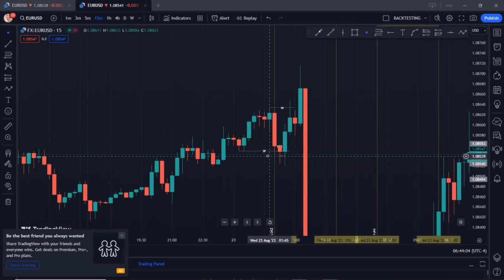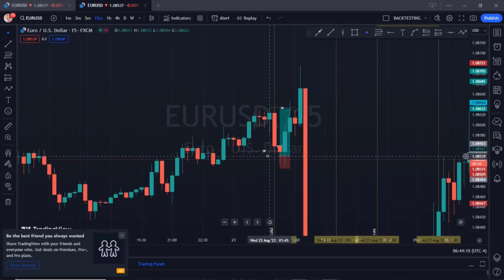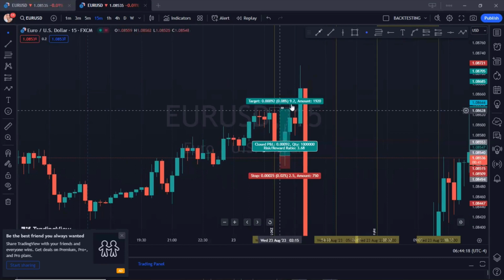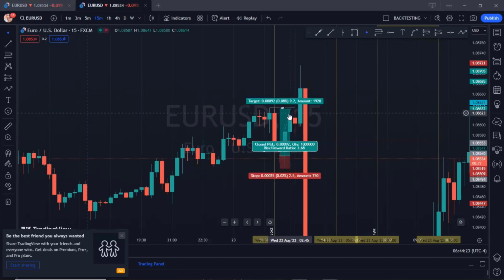And it must be on the 15-minute time frame. It must be a 15-minute low or high. So if it is a high, let's assume that price opened and created this low and it didn't take out this low and expanded to take this high, then you should be looking at your strategy from this side. Okay, right? So that is it.